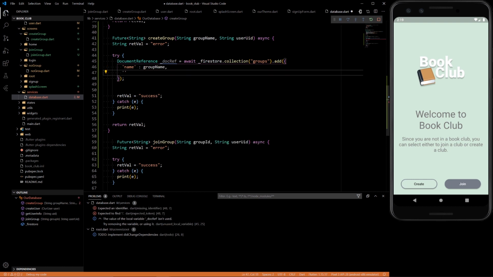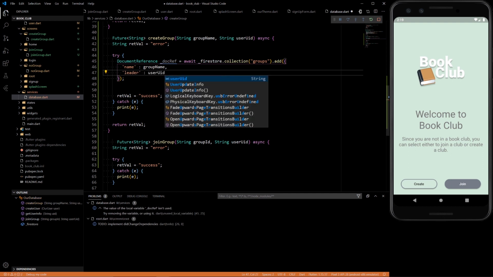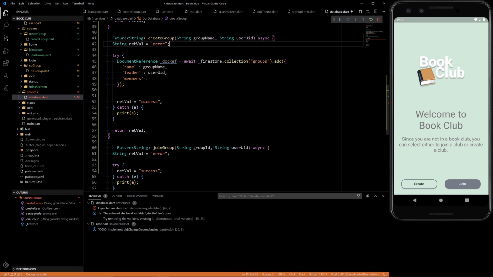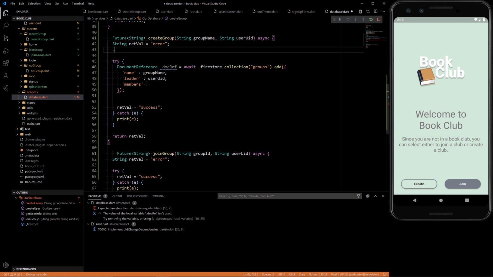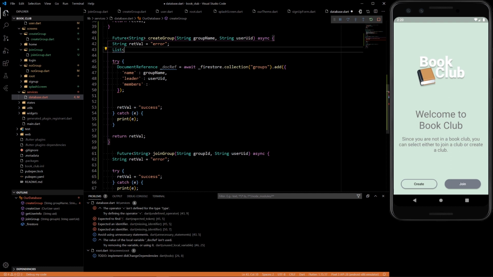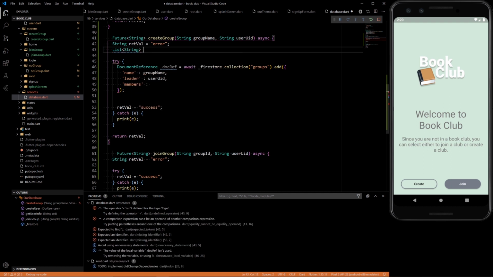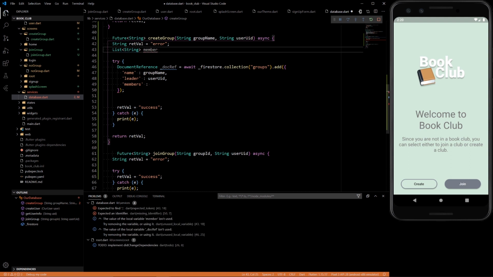We need the leader of the group. That's going to be the user UID we pass in. Then we're going to need to instantiate the members of the group. This is going to be a list. So the way we can pass a list or an array from Firestore's point of view is we do string, then members equals list.